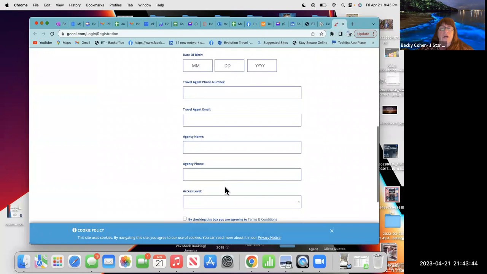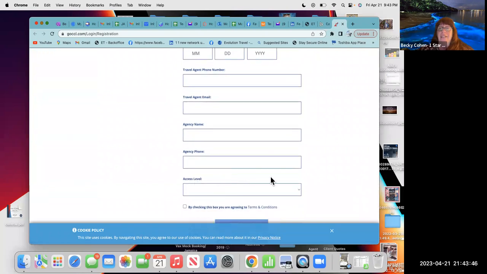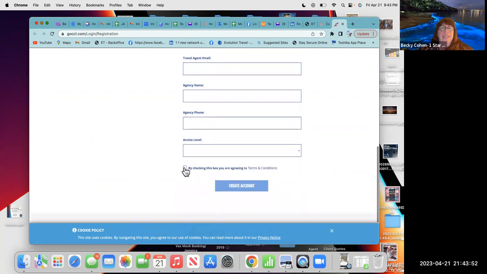Back to our register, our access level was what? Agent. Okay, easy peasy stuff. Click it, create your account. You should be getting an email after that, you guys. Make sure that you're saving those emails, so then you know when you actually signed up and registered for this. That way you'll know, oh my gosh, I haven't got Carnival back yet.